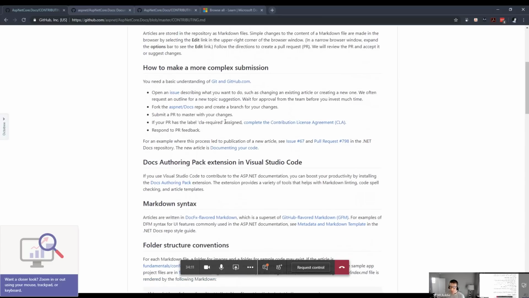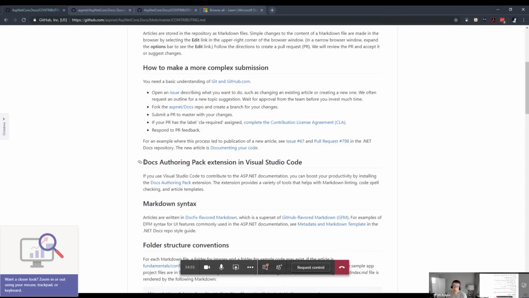One of the tools that you're going to see mentioned in here is something called the Docs Authoring Pack, which is an extension that's available for Visual Studio Code. Definitely recommend doing that. You can think of that extension as really like a kitchen sink of an extension, a monolithic extension that brings along other extensions for the ride. One of those is a really nice markdown linter called Markdown Lint. You get basic spell checking capabilities, as well as some templates that you can start with if, for example, you're authoring a brand new article.